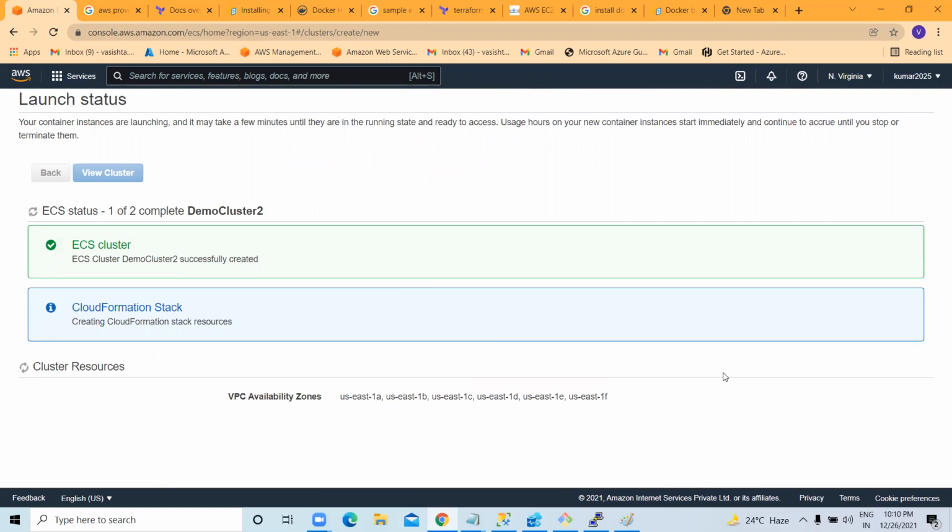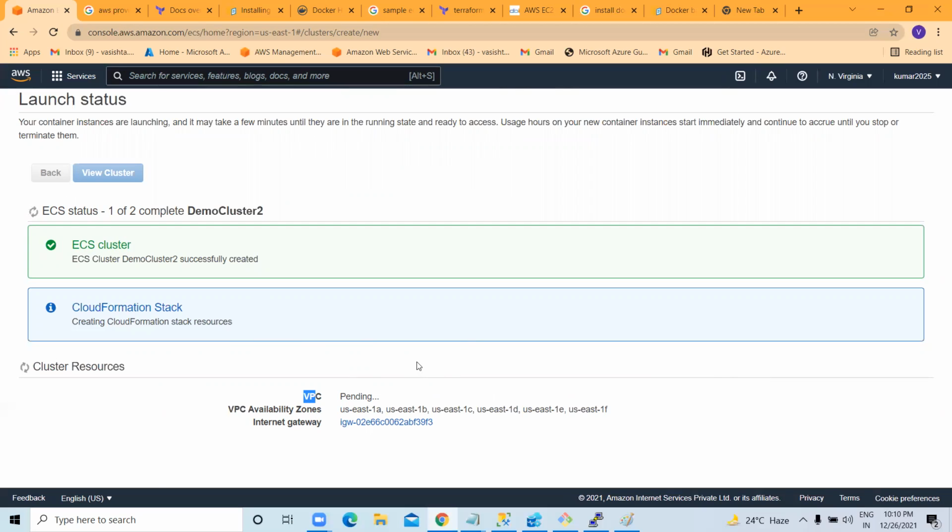Once the cluster is created, you can deploy your applications in this cluster. Cluster means a collection of container images, so you can run multiple applications together. A cluster is nothing but a collection of nodes, also called worker nodes, which is a collection of virtual machines. In virtual machines, we can run our multiple applications. Along with the cluster, the VPC is created, subnets, zones, network, everything is created.